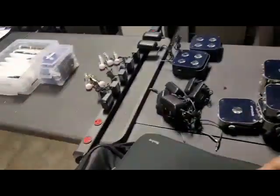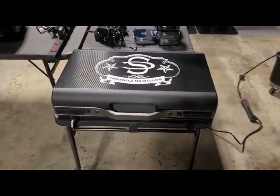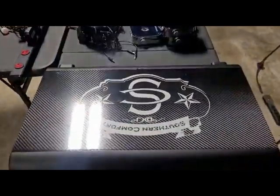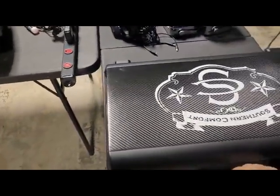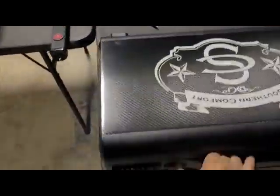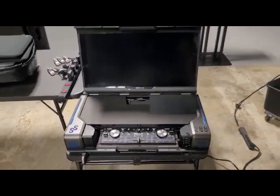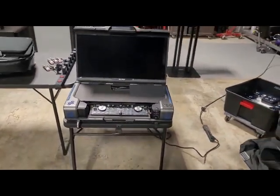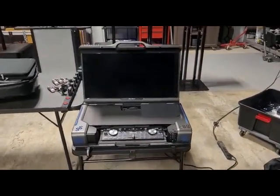The last piece of equipment I didn't show you is my club gear. Sometimes I DJ in some of the honky-tonks here around Texas, and instead of carrying all this heavy stuff that I have, I usually carry this box here. This is a game box. It's made for like Nintendo and PlayStation.